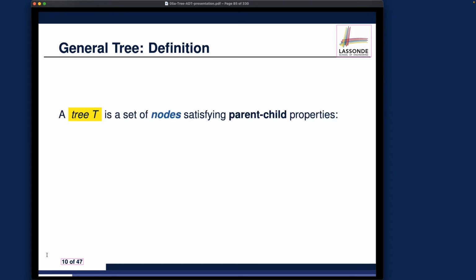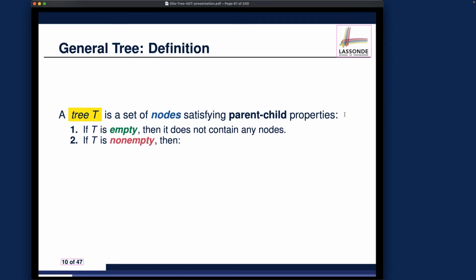And by definition, a tree is simply a set of nodes, but somehow you have to organize the nodes at different levels. But how exactly do we construct the different levels? That will be the question. Right, you want to make sure all the nodes satisfy the parent-child properties. So whenever you got a parent-child relationship, that means you got one node that's above the other one. And we got two cases over here. Either the tree is empty or the tree is actually non-empty.